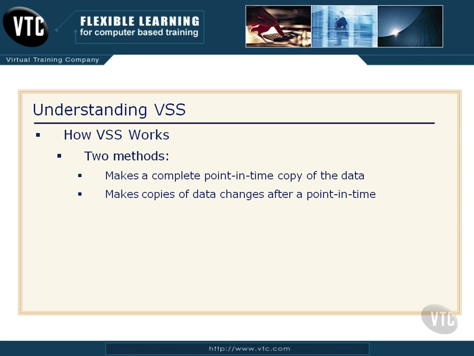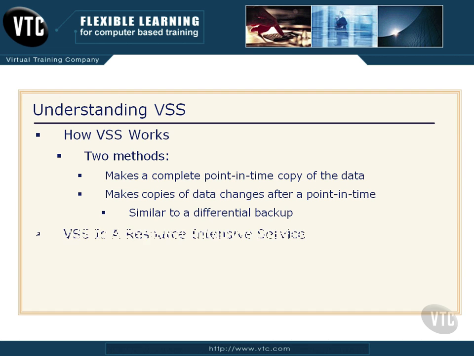Now, here's kind of the rest of the story, if you will. There's a certain amount of VSS that's just built into Windows Server, and it just works. The backup tools that you use in Windows Server are using VSS. Developers can build VSS into applications. There's an API for VSS, so it's being used all over the place. Now, keep in mind, when we make copies of data changes after a point in time, that second method of VSS is very similar to a differential backup.